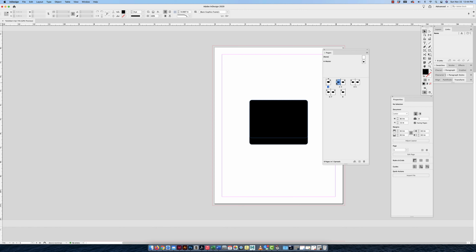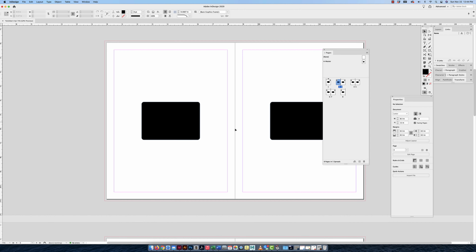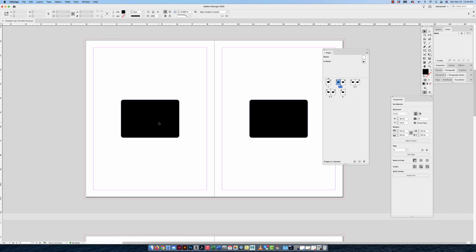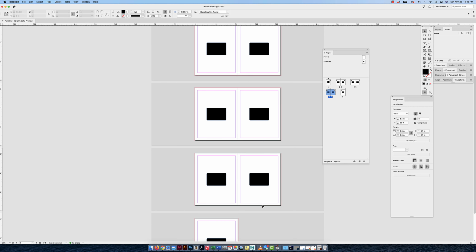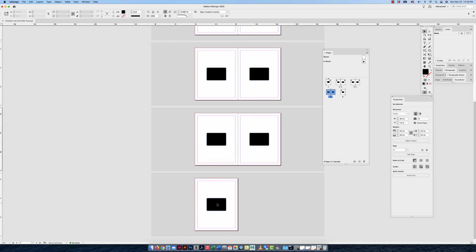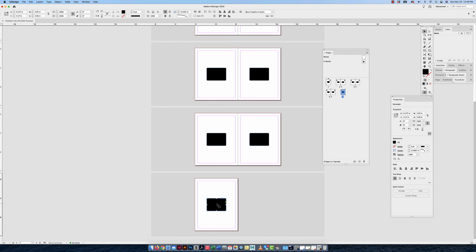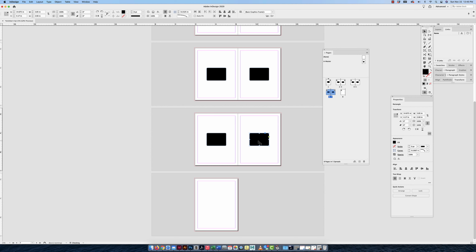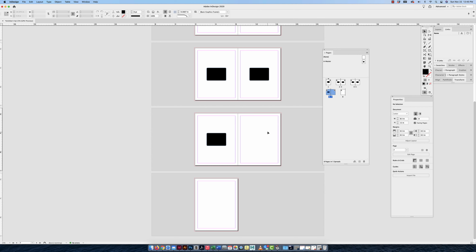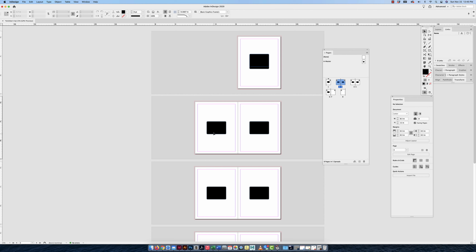Then when I go back to my live pages, I actually can't select them. They are static, they don't move. Now if I really wanted to say, on page number 8, I don't need that, I could just press Command and Shift, and it releases it from the master page. I could delete it. It's still on the master page, and it's still on all these other pages, but here it disappears. So that was Command, Shift, and click on whatever you want. I'll do it again here, Command, Shift, click, and I can delete it from just that page, release it from the master page. But on these pages, it's still there.